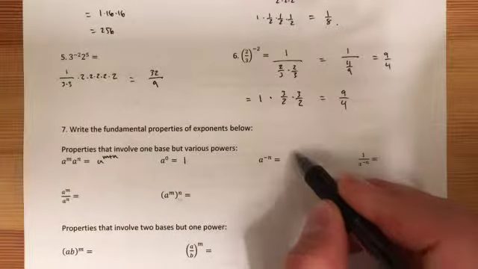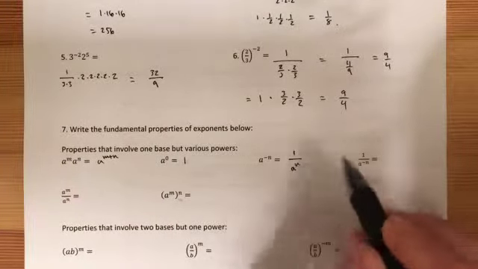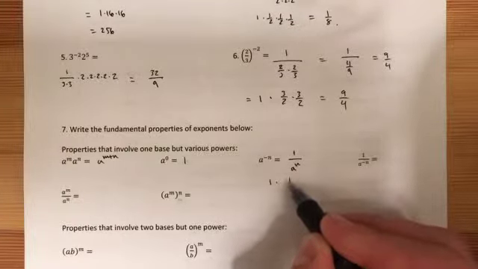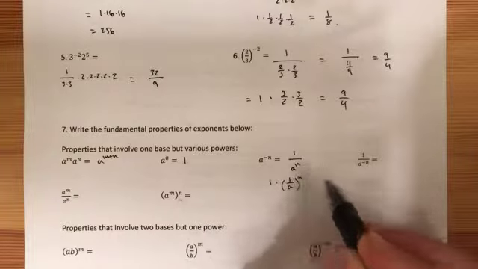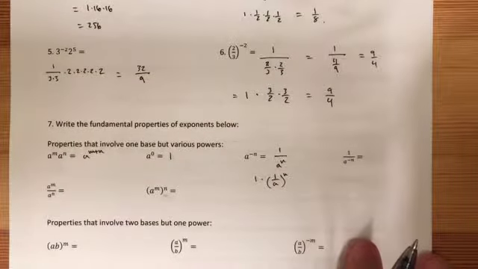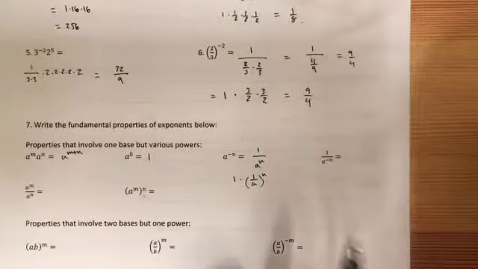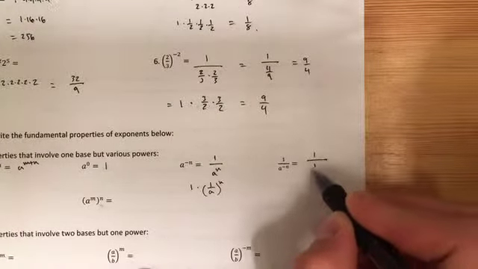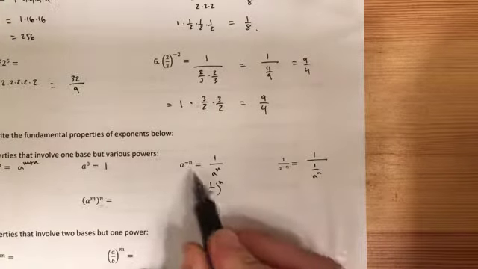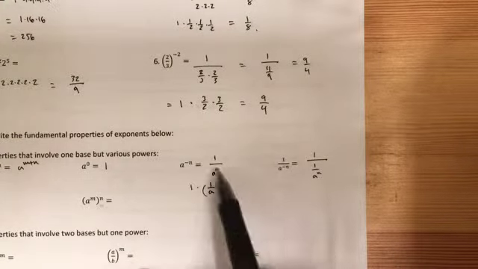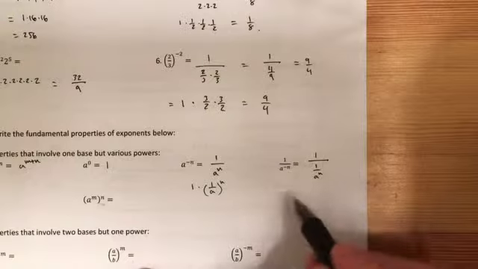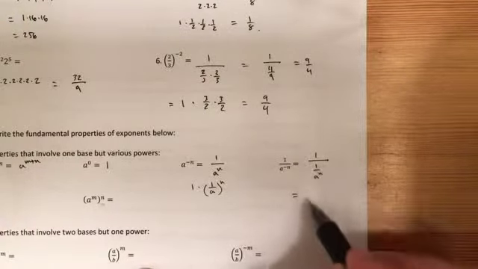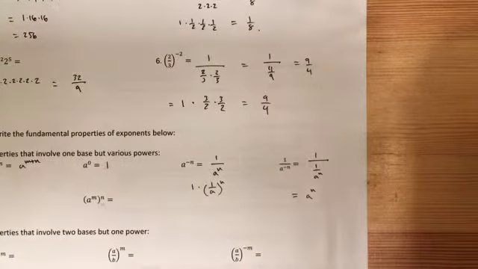A to the negative n means 1 divided by a to the n, or alternatively 1 times 1 over a to the nth power. That's the same thing, again, multiplying by reciprocal or dividing. 1 over a to the negative n, well, that would be 1 over 1 over a to the n, using this rule here, right? Because the denominator is now 1 over a to the n. But that's multiplication by reciprocal. If I divide by this, it's the same as multiplying by a to the n, so that's just a to the n.